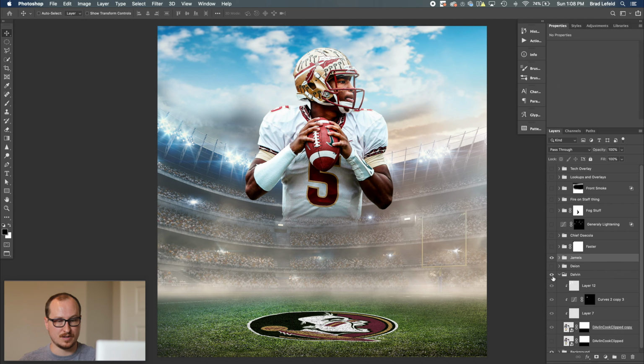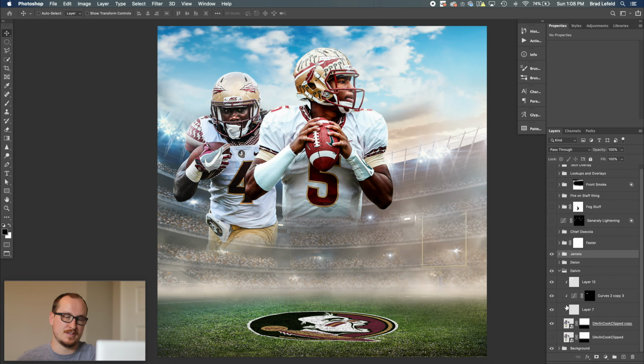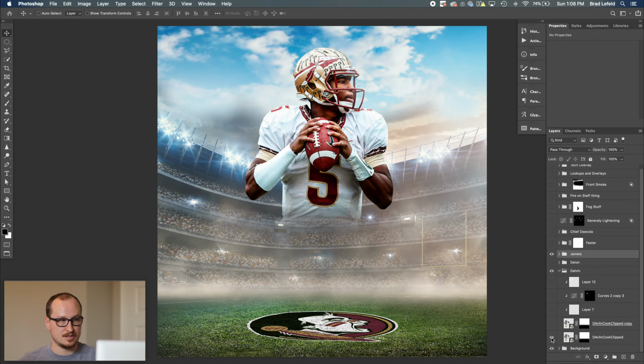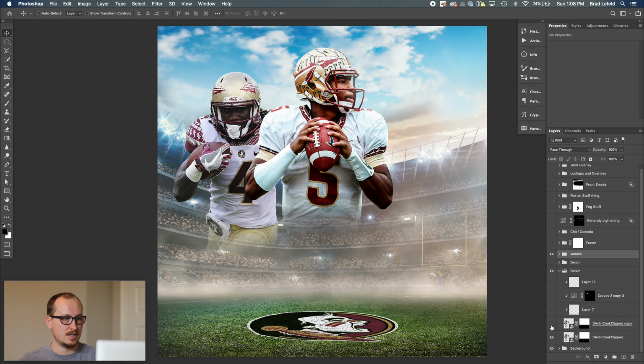Then we've got Dalvin Cook over to the left, and I did the same effects to these. So this was the original image of Dalvin Cook. This was the edited one. I used the same editing techniques for that. I went ahead and added this other mystery layer that you can see what it does here. So it's getting rid of this sort of fringe up here that's black. So you can see the top right of his helmet's black. If I turn that on, I was fixing that so there wasn't a hard edge there.